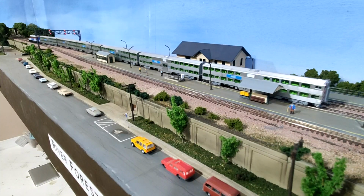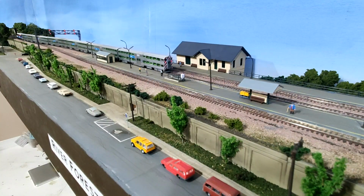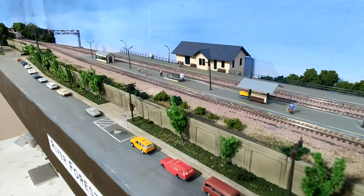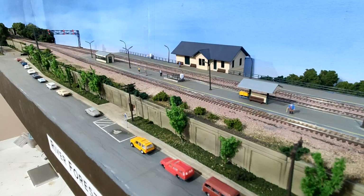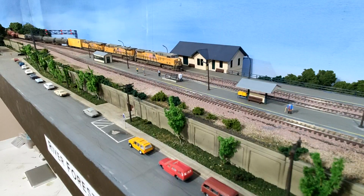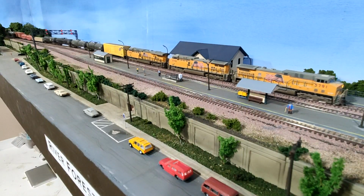If you look really closely on this view, you can see the tiny little post in between the tracks. And I actually did put some wire using Easy Wire, which is an elastic wire that you can use. It's hard, if not impossible, to see the wire from this vantage point. But if you look at some of the other views, you can see there actually is a wire as well as the post. I'm pretty sure that's put there to prevent the passengers from going across the tracks from one platform to the other.